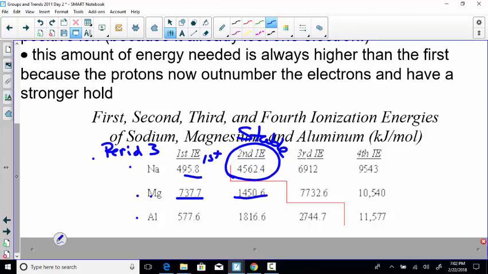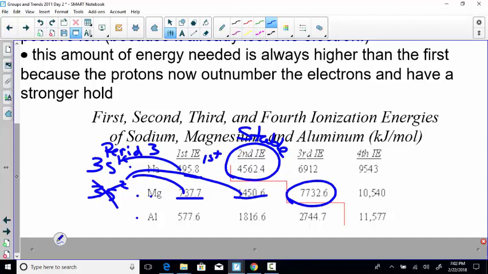If you look at magnesium, this is its first electron, this is its second electron. This is a 3s1, so this is losing that 3s1. Magnesium, this is a 3s2. This is the first electron, that's the second electron. Now, when we lose those two, we're a noble gas, and we don't want to lose that third one. And then aluminum doesn't take much to lose the first, second, or third, but there's a big jump to lose the fourth electron.